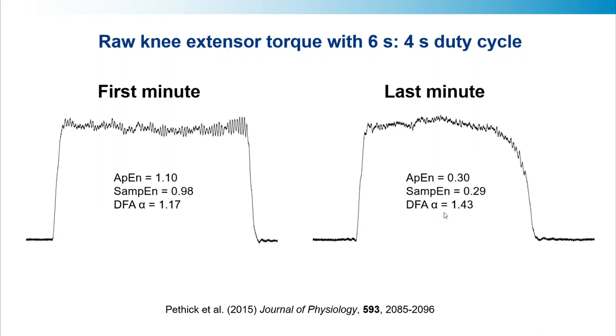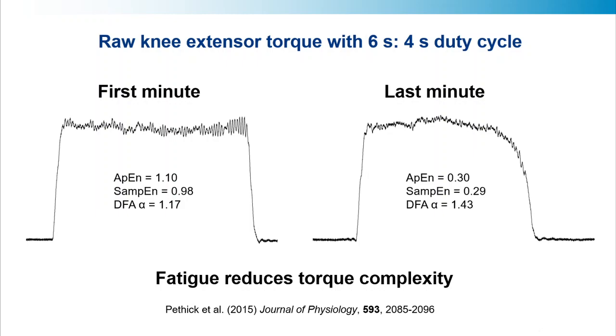So we demonstrated in that paper that fatigue definitely reduces torque complexity, but we had no idea why. And a spoiler alert, we still don't entirely know why, and we're working on some really interesting data at the moment, which hopefully I'll publish later this year. And when I do, I'll obviously do a video on that. But we did start to explore this using Jamie's PhD as the vehicle.